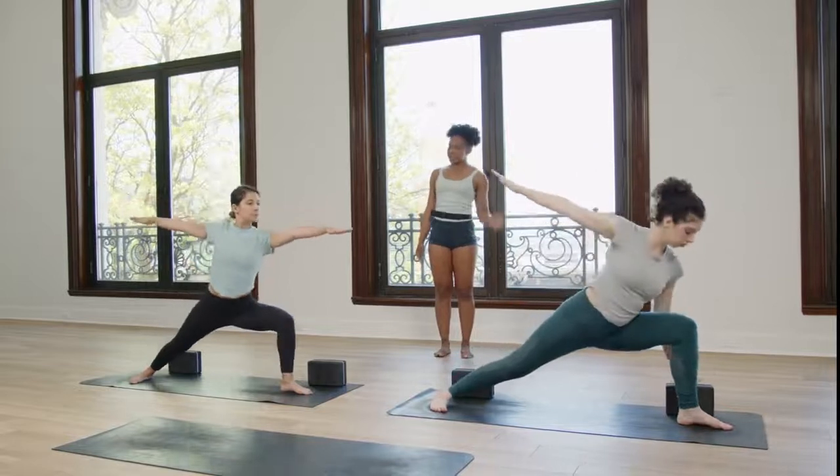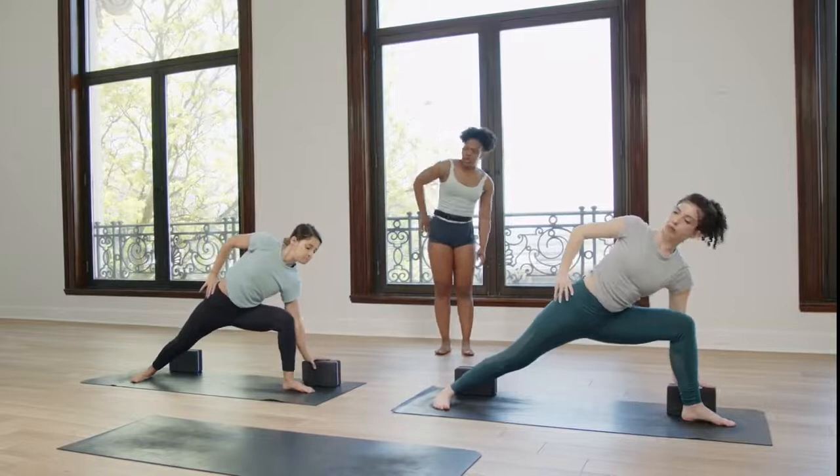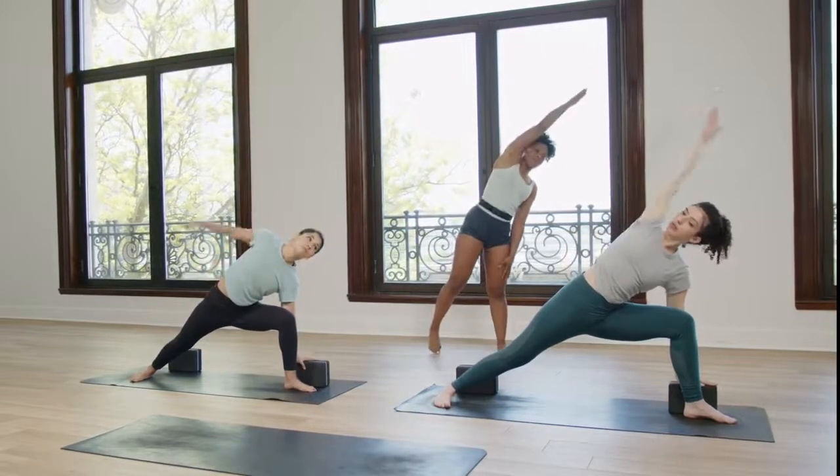That's it. Exhale, bend to the side. There you go. Bring that brick right against your front ankle and then roll the top shoulder back. That's it. As you roll the top shoulder, swing the top arm over your ear.